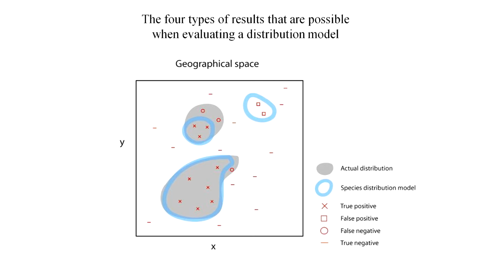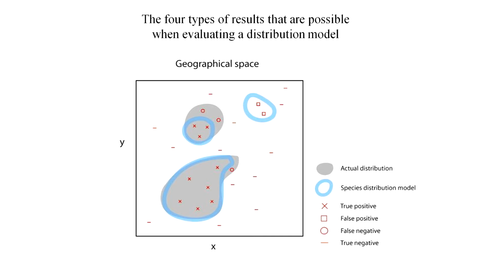But these are our test points, right? So when we plot those onto the landscape, we go out and visit each of those points, and we're going to look at the kind of predictions or test results that we would expect. First, we're going to refer to true positives, the little x's. They're true positives because we predicted that the species would be present there. We went, we found that it was. So it's a true positive prediction. It's on the actual distribution and it's within our prediction. So that's good, right? That's undoubtedly a good result.